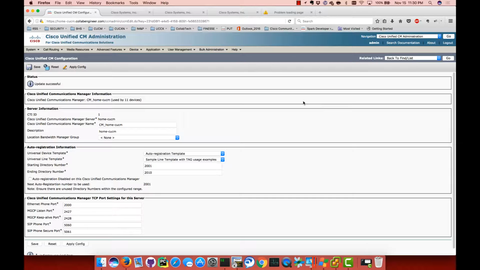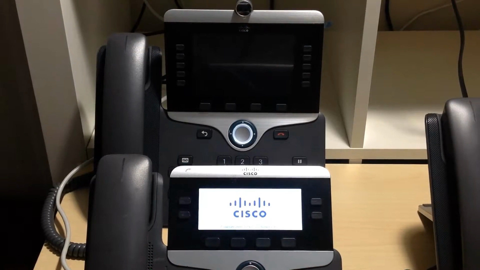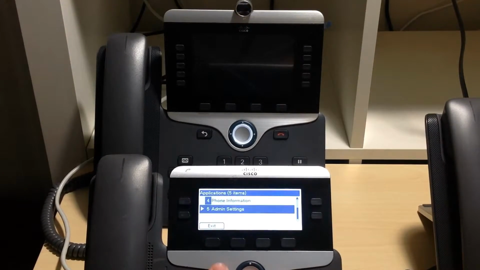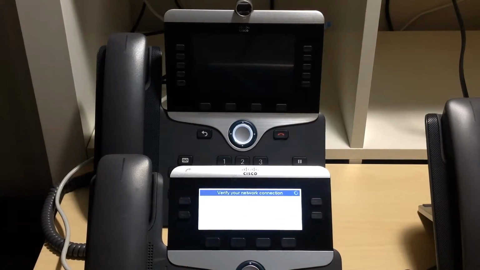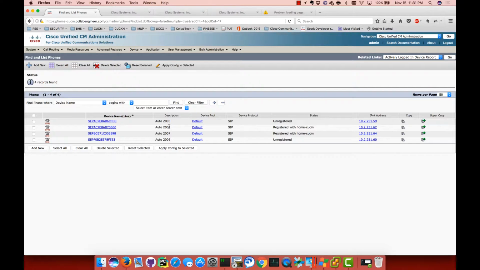Okay, so I think I was able to find what the error was, and you should have told me when I was recording the last part of the video. I only had 2 extensions available for the registration, of course. Now let's see how the phones are behaving. I think it's gonna work. I see some more information here, so stand by. Now if we look at the phone database, we see 4 phones registered. Now I still have one.